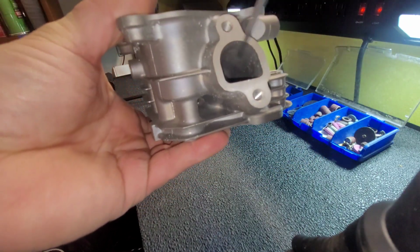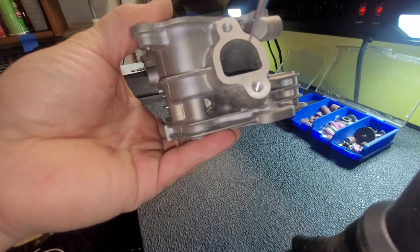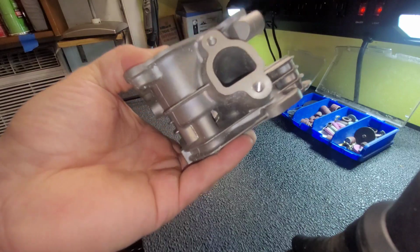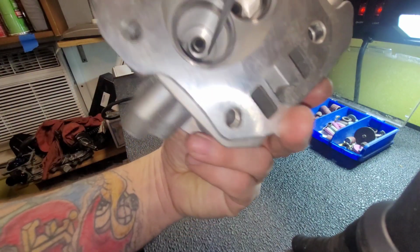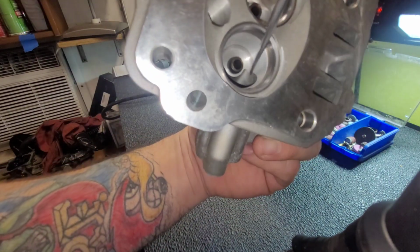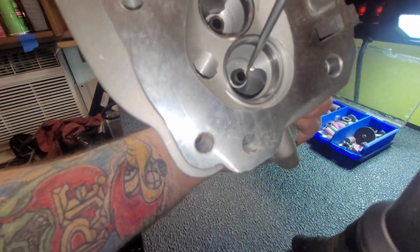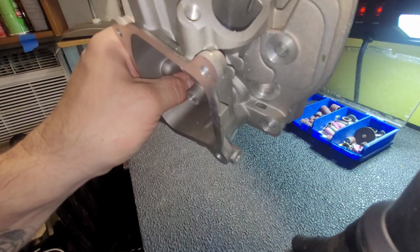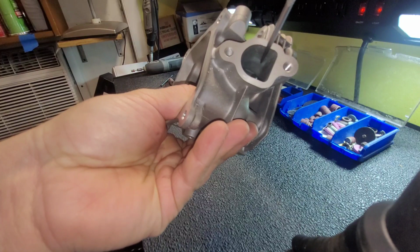Not necessarily opening this up too much. We'll open it up a little bit, not much, because that's not going to really make that much of a difference. This is where the turbulence is going to get caused, all in here. We're going to smooth all this out, and probably a little in here. We'll port match the intake to this.